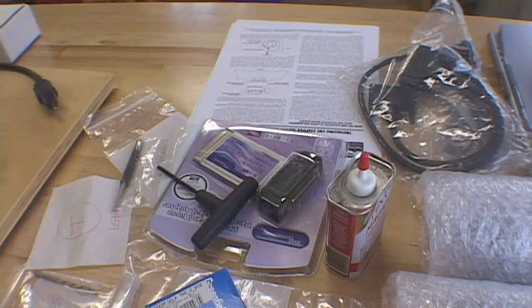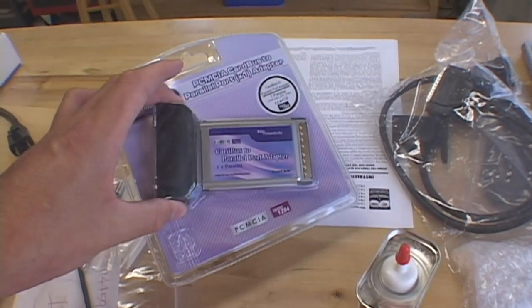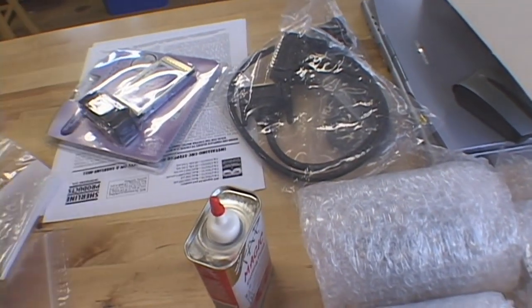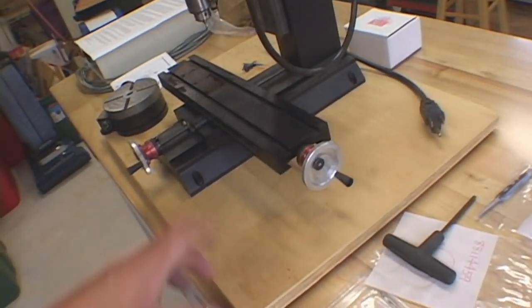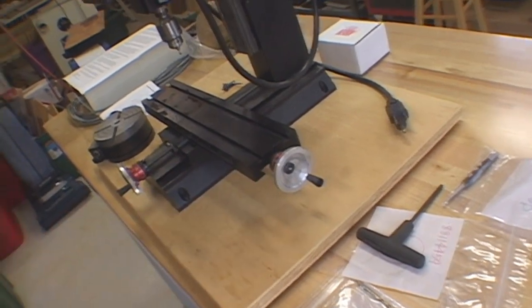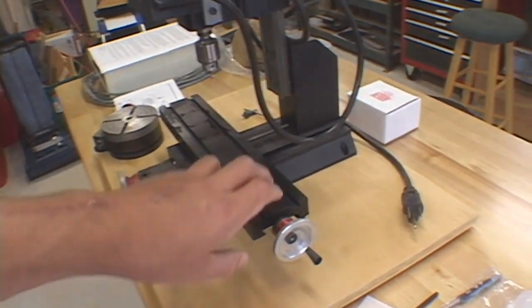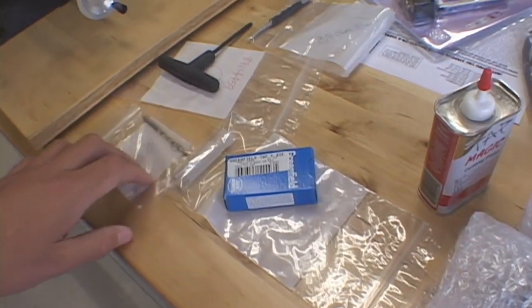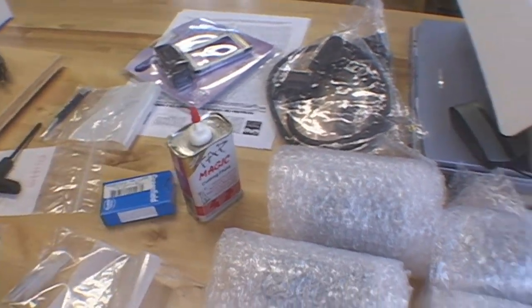A bunch of other miscellaneous parts. Had to get a parallel port adapter for my laptop because it doesn't have a parallel port. It's my understanding this should work with the different mill software we're going to run. Some other parts here because mine's a slightly older model, pre-2001. I'm gonna have to drill and tap holes on both tables and the z-axis. So I got some really good quality Greenfield taps and drill bits. I've got my little cutting fluid for the tapping.